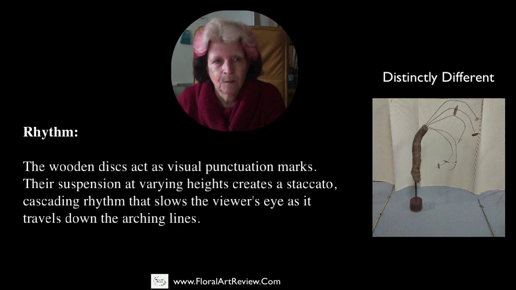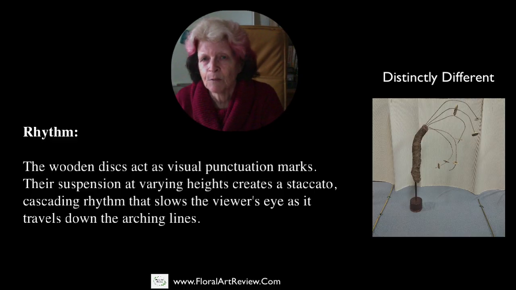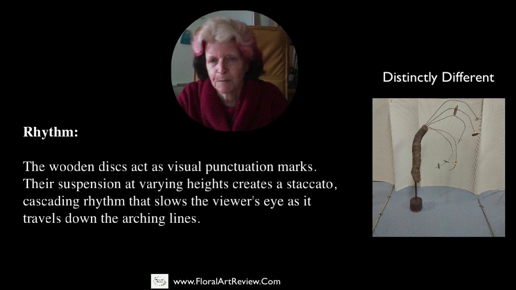Rhythm. The wooden discs act as visual punctuation marks. Their suspension at varying heights creates a staccato, cascading rhythm that slows the viewer's eye as it travels down the arching lines. Now, this is one of the things that I was very careful about in terms of placement. You know, we often look at a design like this and we think, oh, it's very simple, it must have been easy to put together.